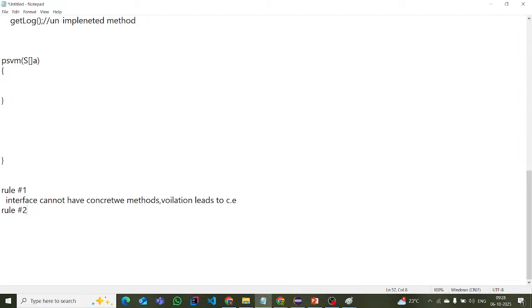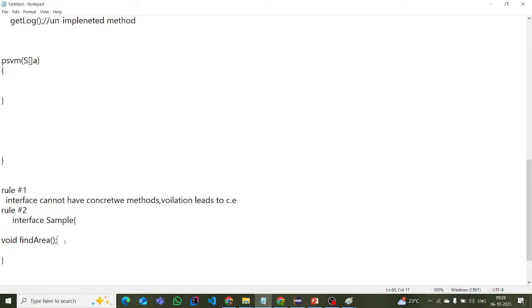Okay, suppose in the interface, let me take a sample, open braces, close braces. In this, if you write any method, void, let me write findArea as my method name, and just leave it like that.